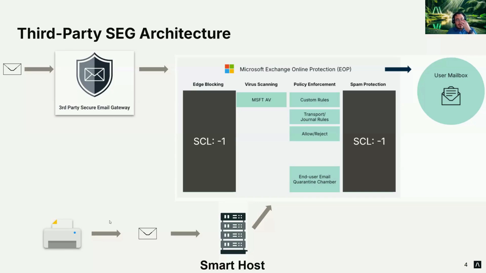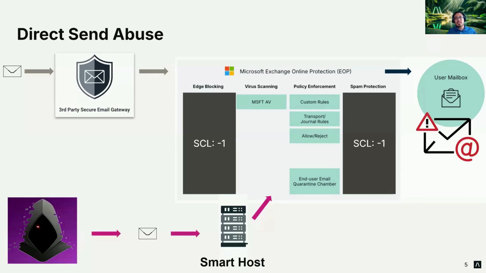Now, the only problem with this is that, unfortunately, malicious actors are now abusing this trusted feature to send malicious payloads to your users' inboxes. They have figured out that direct send email traffic isn't getting inspected by the third-party secure email gateway. And with most of these Exchange Online protections disabled or bypassed, the emails unfortunately just flow directly to the user's inbox. Again, this is using the same trusted Microsoft infrastructure that is supposed to be used by scanners, and they're doing it without having to compromise a username and password, without having to steal a token.